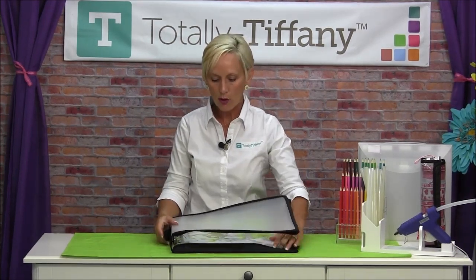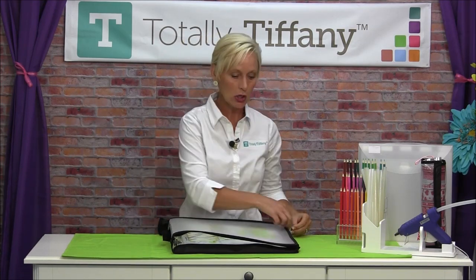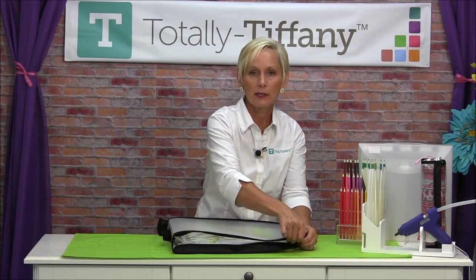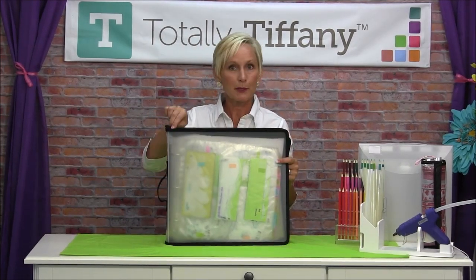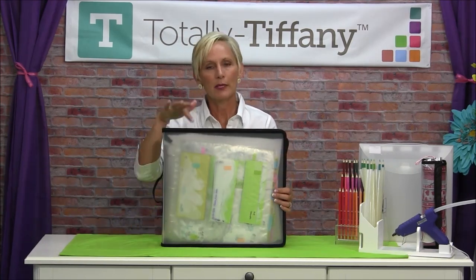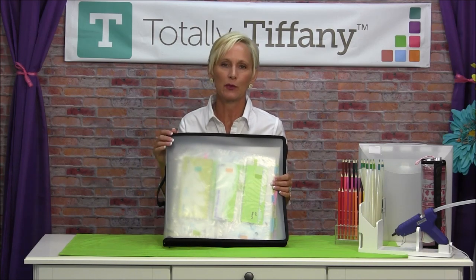Now, if you're using a scrap rack, you can just put your Kiwi Lane spinder right on your scrap rack and leave them on your scrap rack so they're accessible that way as well. Then if you want to take them somewhere, you might need to pick up a spinder binder like this one, and then you can take that spinder right off your base and throw it in your spinder binder. So that is the latest and greatest on how to organize your Kiwi Lane templates.